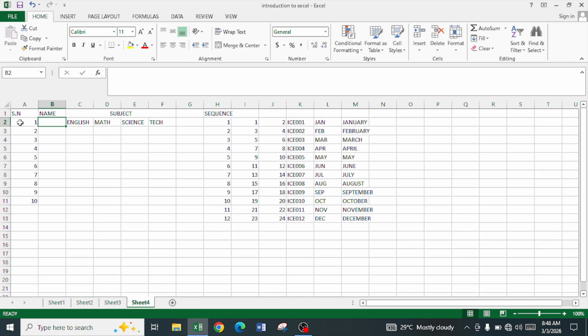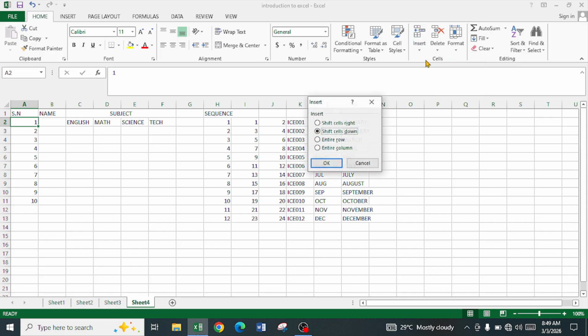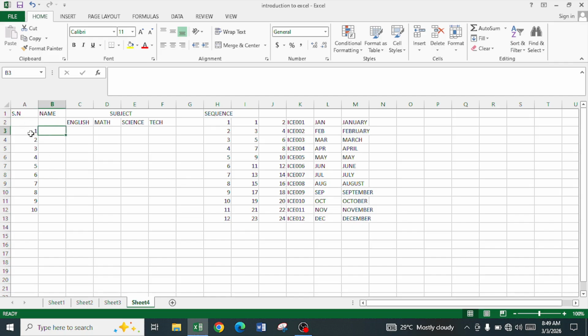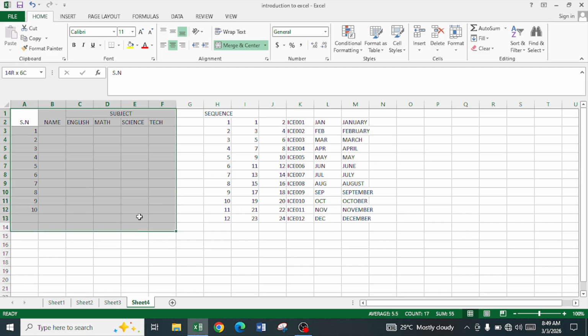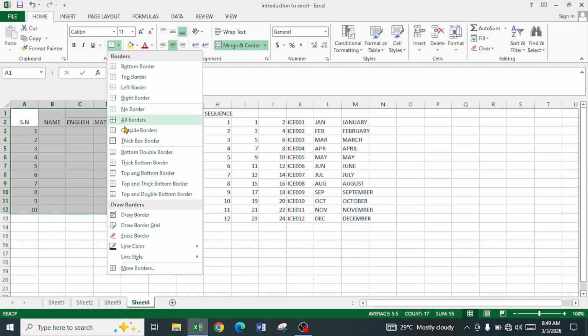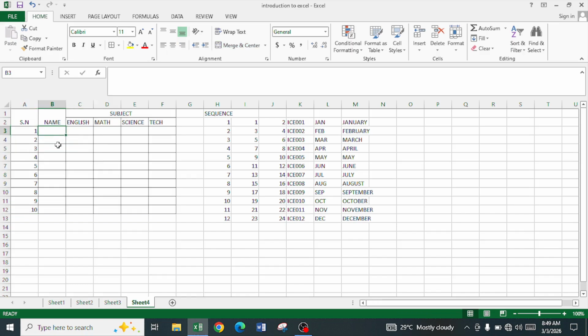Here the first column is not going to be used for name again, because I need to shift this data down. All you need to do is insert the cell, shift down. Okay, can you see it has shifted this down? And here I'm going to merge and center. I'm going to do the same thing for these two. Good. Here I have a good data structure. So I'll quickly fill it up while we proceed.